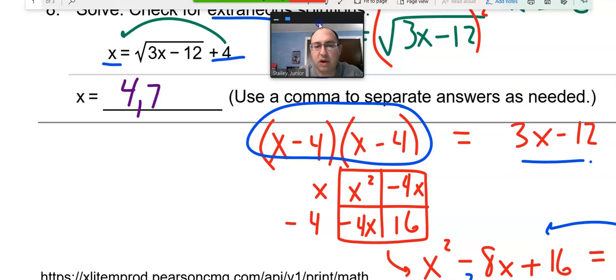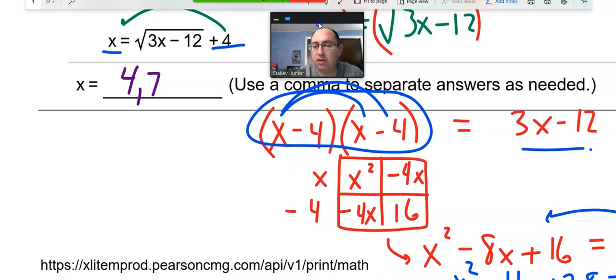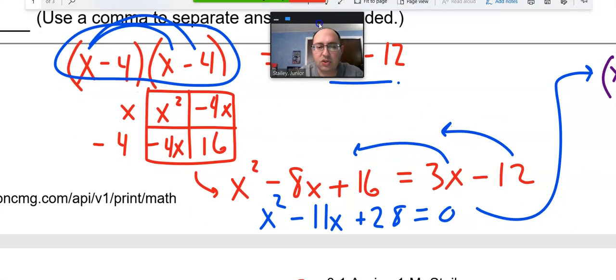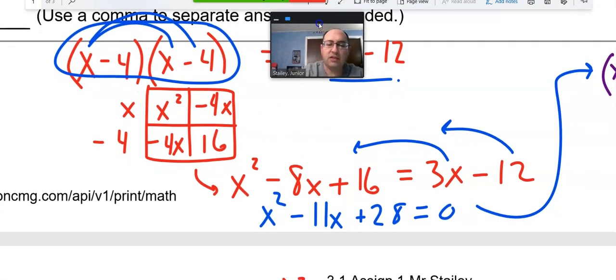You do not need to use boxes if you don't like boxes. If you want to sit there and draw arrows and do this kind of thing, go for it. Okay, firsts, outsides, insides, lasts. You got to do all 4 of them, and then add up any like terms. I just like the boxes because it helps me organize things. And later down the road, there's going to be bigger multiplication, and you end up with bigger boxes. And so it just kind of makes sense to me. But that's up to you, what you want to do. Nothing wrong the other way. So we ended up with x squared minus 8x plus 16.